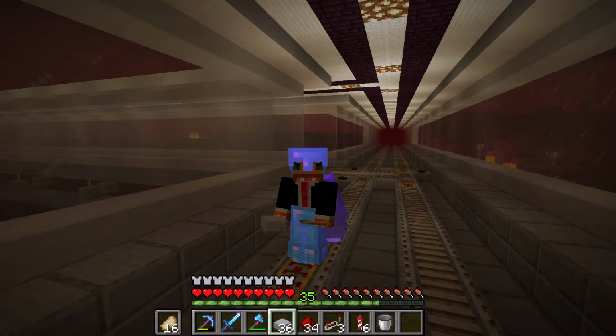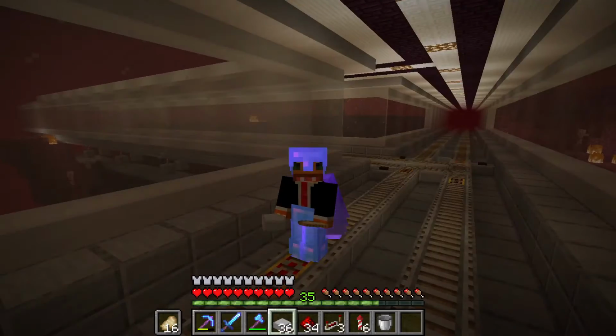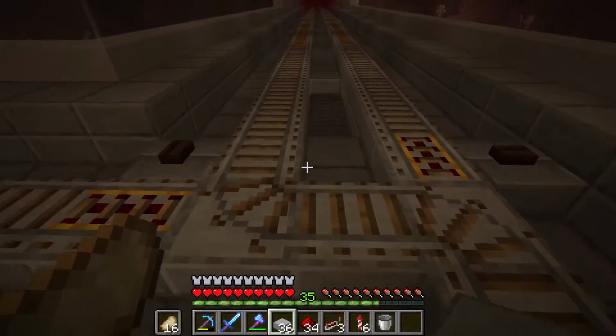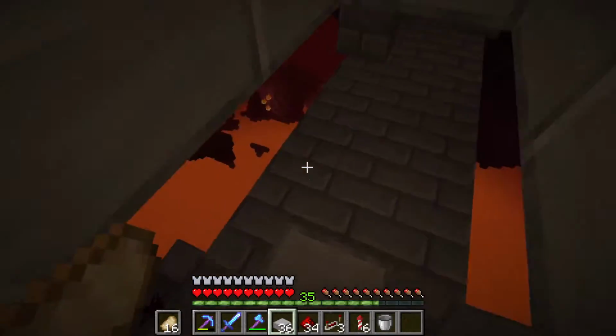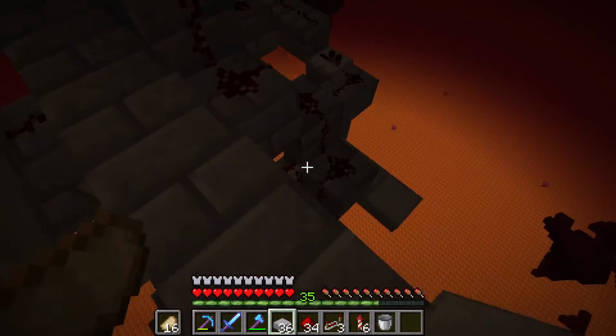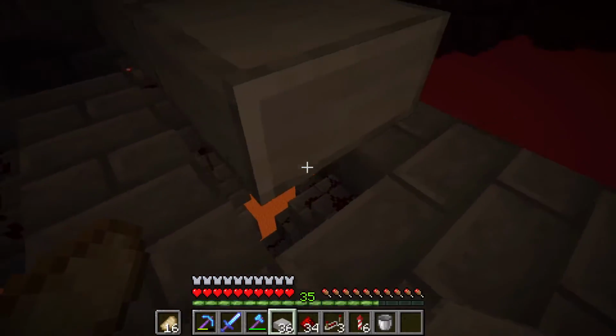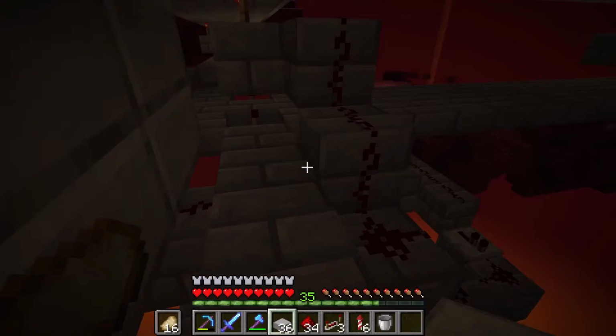Hey, so as you can see behind me, we have the switching station completed. Oh boy, was that fun. It took like 4 revisions of various different subsystems to get this online and functional, and as you can see, it is an absolute mess of redstone circuitry.